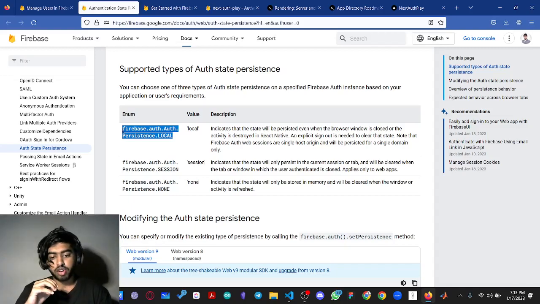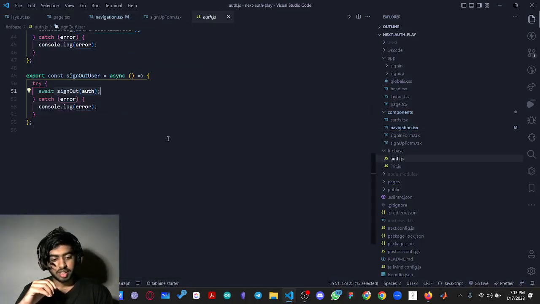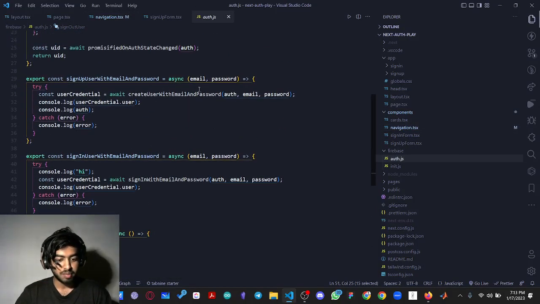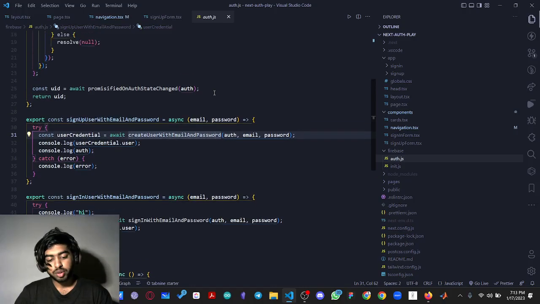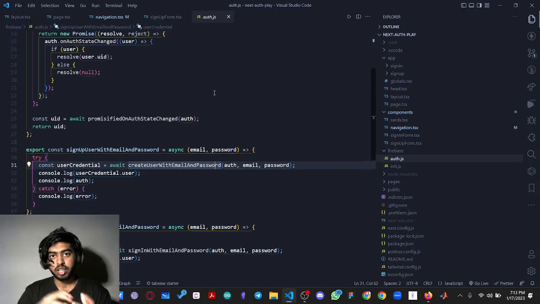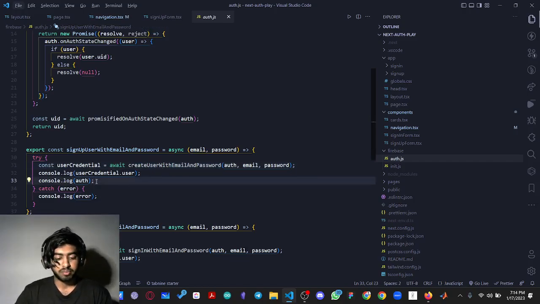So basically, when the first time user comes to the application, user is going to click sign up, enter his details, and we are going to call this createUserWithEmailAndPassword. So after we call this, we are going to get an auth object with this user, right? So I'm basically console logging it. Something interesting is when this auth object is coming, Firebase is going to handle storing this auth object and the current user securely in the local storage.